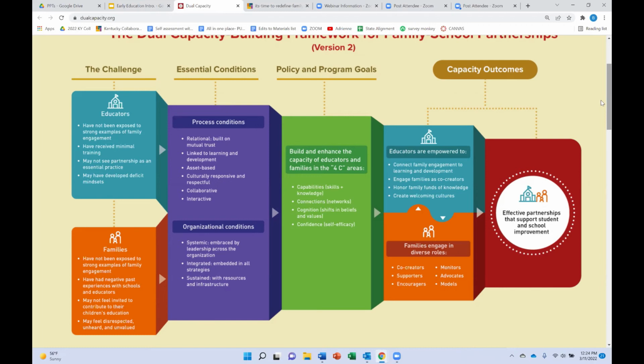Similarly, families find their way, which is what we talked about in section 2, their role. Yeah, I'm not really a co-creator. I'm more of a support from home. I'm not really big on doing the homework and doing the worksheets. And I feel a little awkward with those little dinner questions you gave me. That's not really my role, but I'm an advocate for equity in education. And that's where I want to find my voice. So you're helping families find their role, find their footing in education. And that really leads to the effective partnerships.